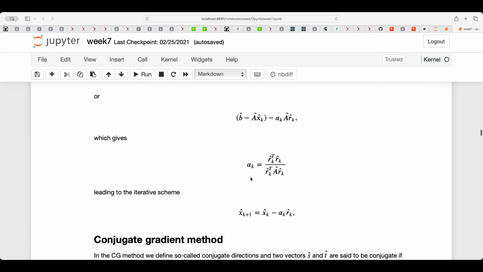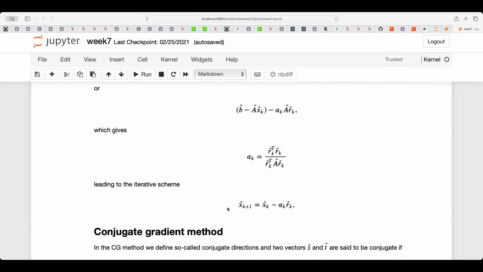And that means that you get an iterative recipe where x of k is updated with this parameter, which is actually the learning rate. So this r of k plays also the same role as the gradient, which we have in our equations. But you see now, here, you need actually to evaluate the inner product of the gradient. So r of k is the same as the gradient in our case.